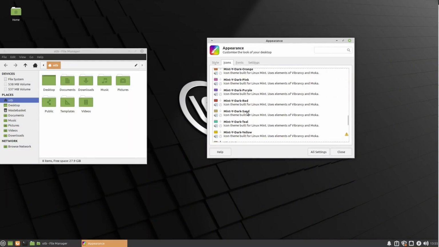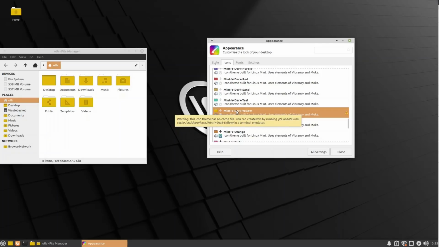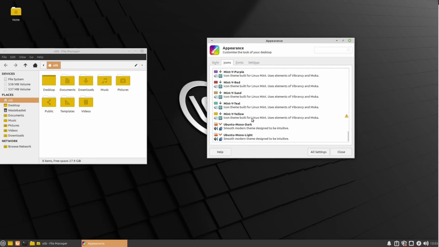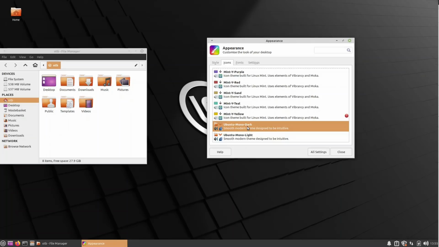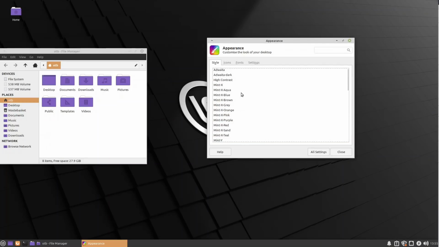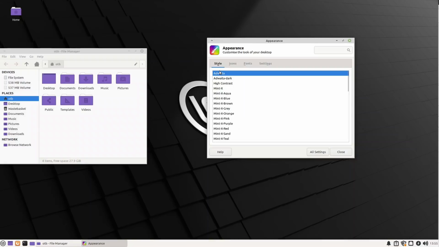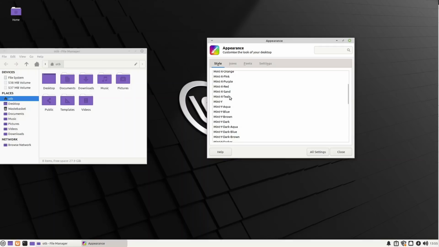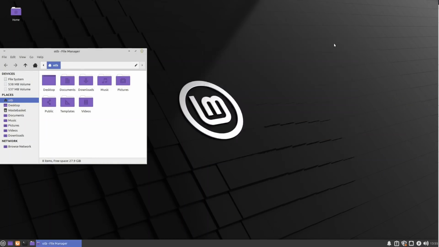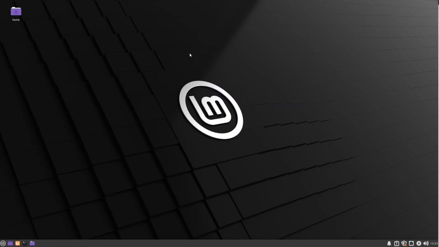So if we wanted to pick a color, I don't know, yellow. Let's go for, oh my God. Right. Okay. Let's not go for yellow. Let's go for something different. How about the Ubuntu look and feel if you wanted to go that way, or even purple. So there's quite a few styles that you can apply here. Completely up to yourself. You can even go for the original Adwaita theme, which I'm not a great fan of, but hey, up to you. Right, so the appearance you can pretty much do what you want with.